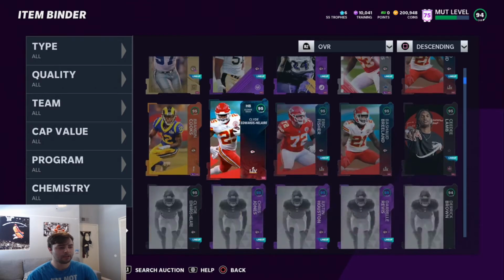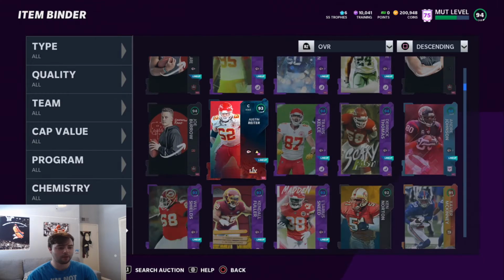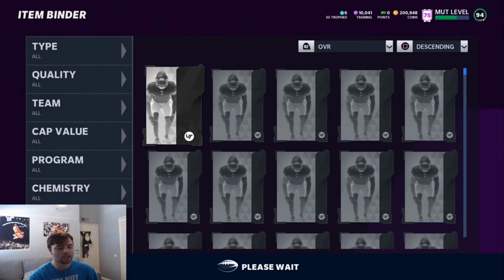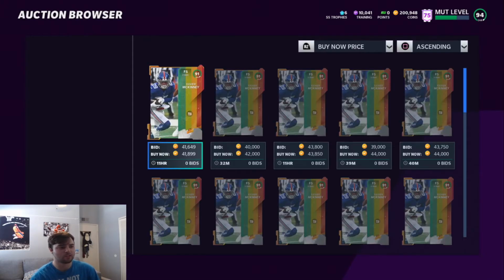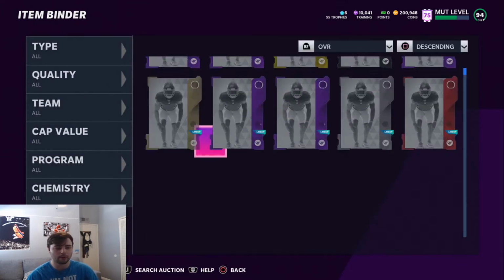So I'm just going to try to find someone that's not an NAT in my item binder. It doesn't really matter about the overall, it's just easy to use. So Ken Norton right here is a 92. You can see he goes for 89,000, which, not every player, I wouldn't use Ken Norton. He's probably not a good example just because there's not a lot of campus heroes. So we'll use Xavier McKinney. He goes about 42,000 for a 91 overall.